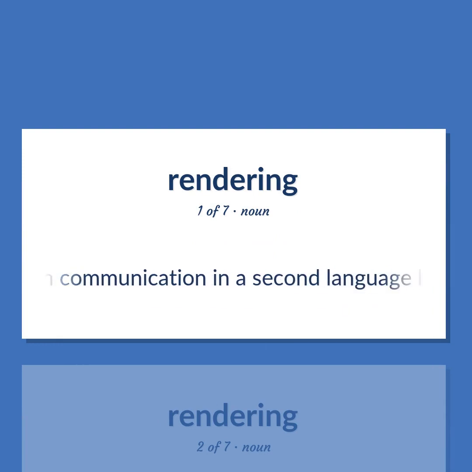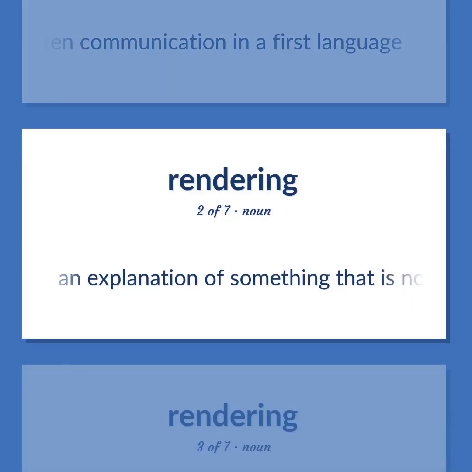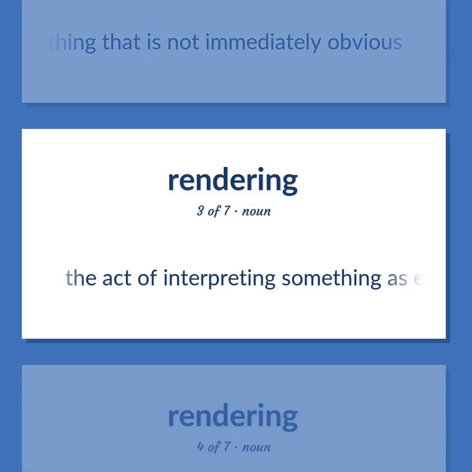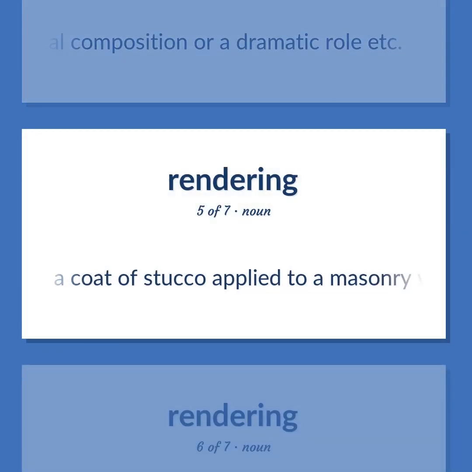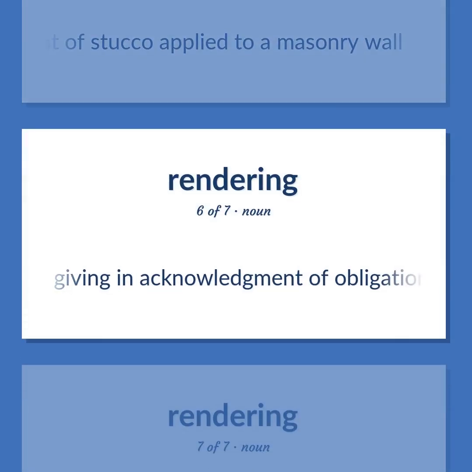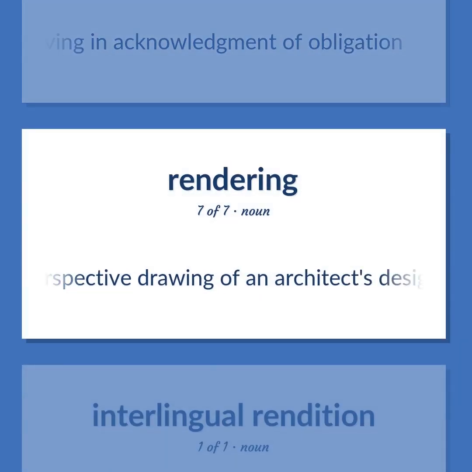A written communication in a second language having the same meaning as the written communication in a first language. An explanation of something that is not immediately obvious. The act of interpreting something as expressed in an artistic performance. A performance of a musical composition or a dramatic role, etc. A coat of stucco applied to a masonry wall. Giving an acknowledgement of obligation. Perspective drawing of an architect's design.